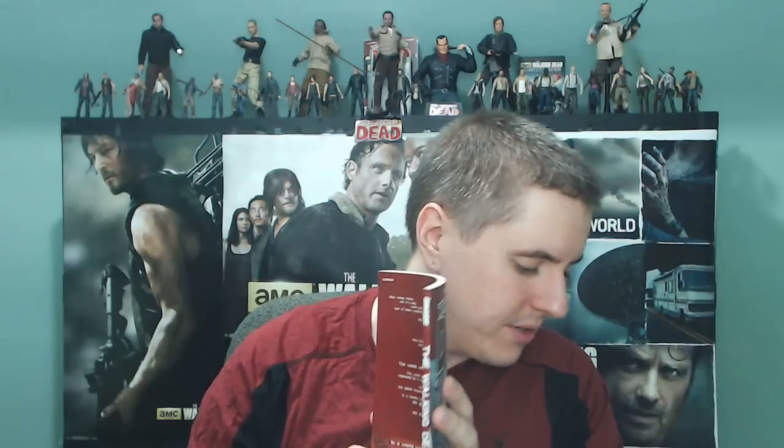I've deconstructed the backdrop, and I've got everything ready for this one. I've gone through all of the volumes again, and man, it's crazy. Every single volume that I look at, I try to think, okay, how am I going to sum this up for the best parts of the series? There are character deaths all throughout the series. Almost every trade, every volume has some kind of huge character death for The Walking Dead.